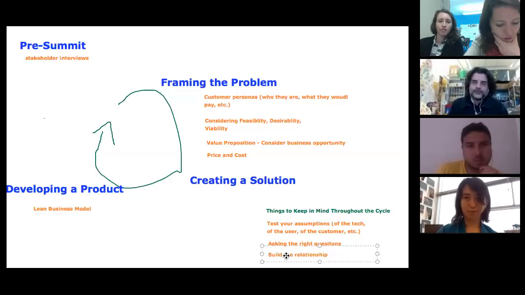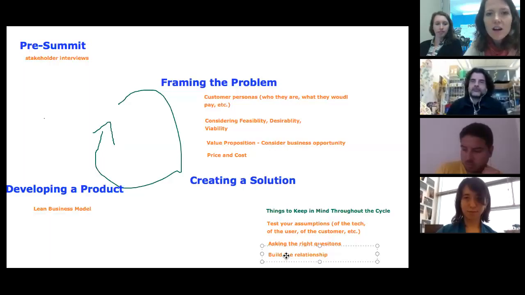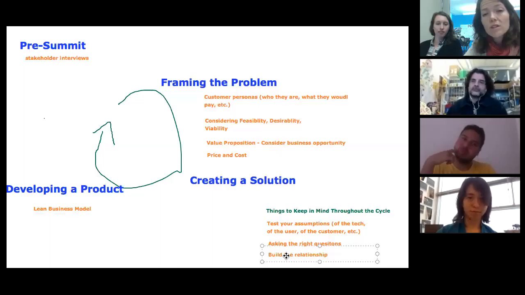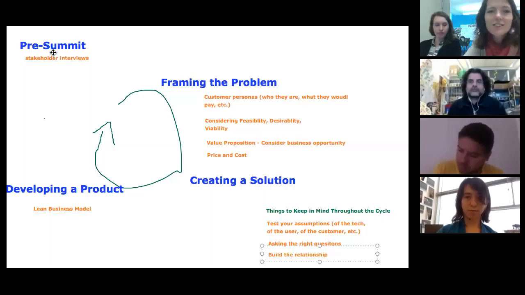So just kind of what are 2 to 3 very simple, very basic things that the organizing teams can fold into what they're already doing, to where they're mindful of the customer and the market as they're framing. A lot of them are at the place where they're selecting their projects right now and scoping those for the summit. What are 2 to 3 simple things that you guys would recommend that they do kind of in this pre-summit category, leading up to the summit, knowing that the design constraint is they have a few months volunteer time.